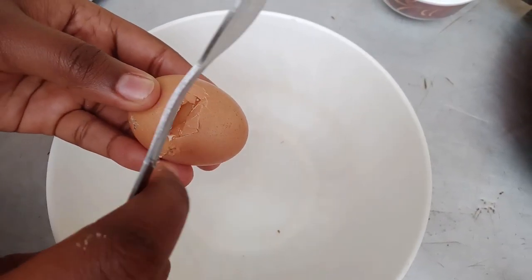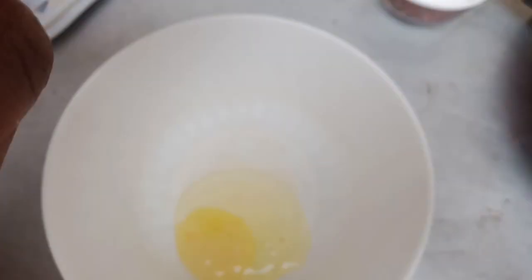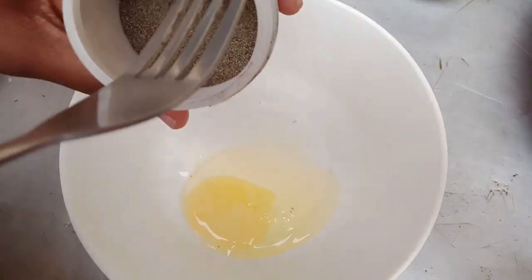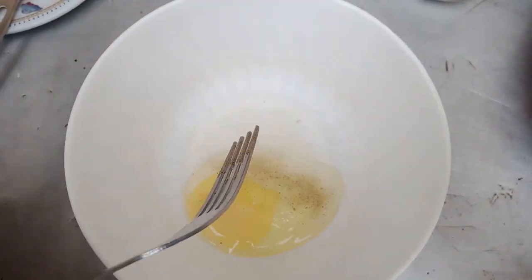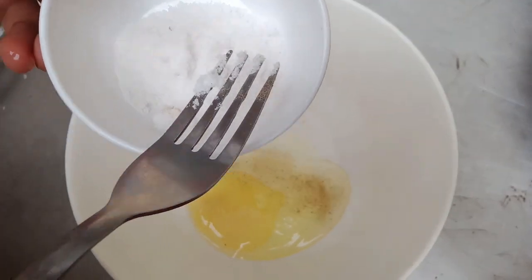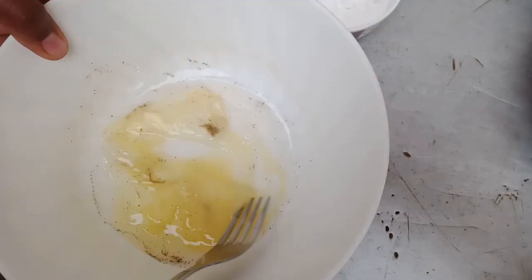In a separate bowl, let's add one egg, a slight pinch of black pepper, some salt to taste, and let's whisk.